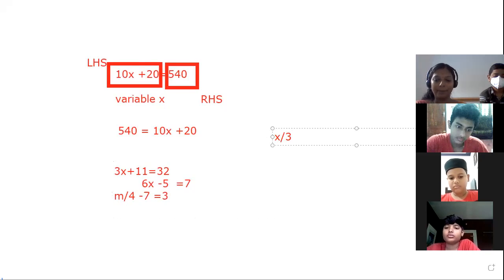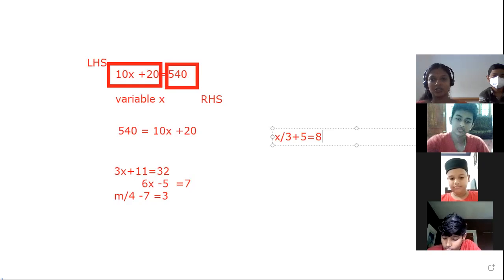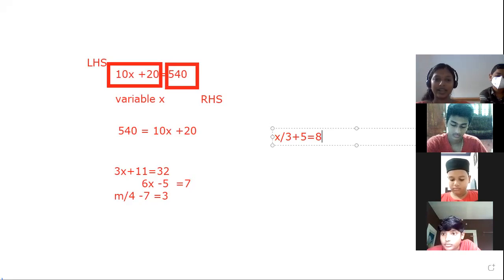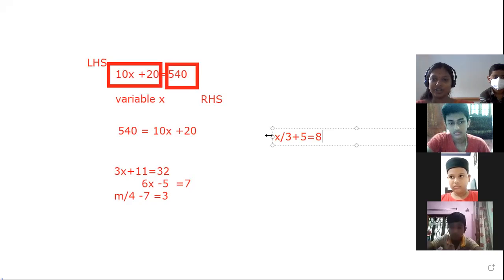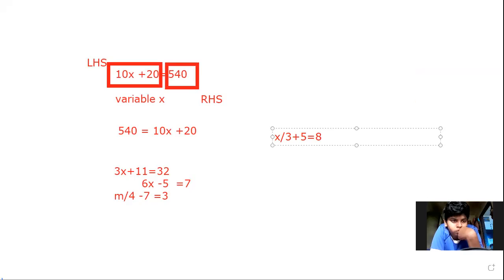1/3 of a number plus 5 is equal to 8. So our equation corresponding to 1/3 of a number plus 5 is equal to 8 is x/3 plus 5 is equal to 8. In your textbook, the variable is chosen as n itself. In this manner, we can convert mathematical statements into equations. Very simple. You just read out the statement, and according to the operation given in your statement, you just replace the statement. Okay.